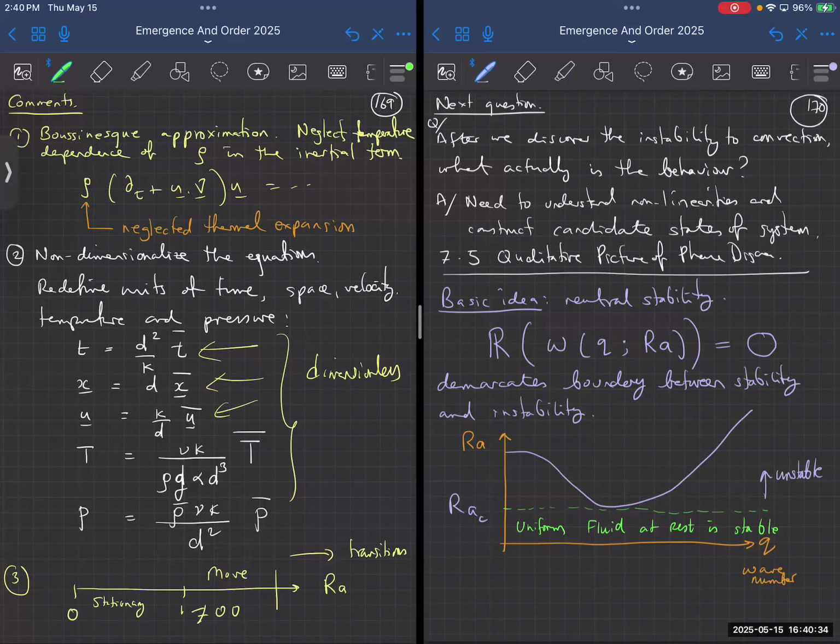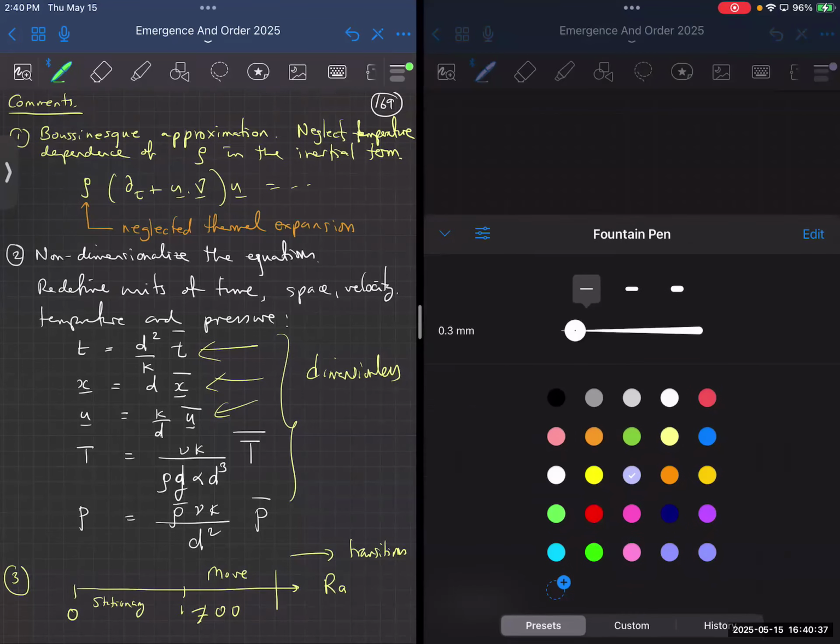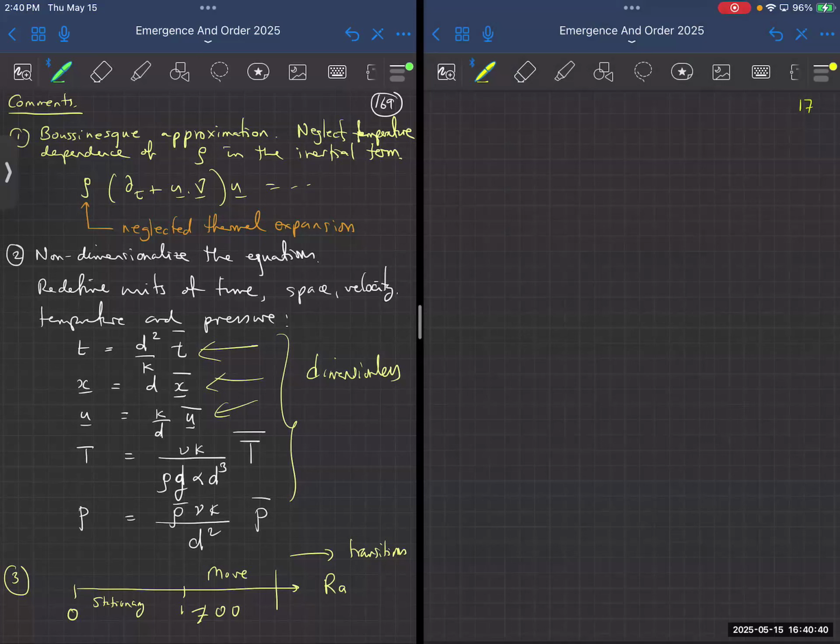So the only way to proceed, we don't have any variational principles or in general any other way to calculate. So what we do is basically guess. We guess solutions based on their symmetry, and then we look at what their stability is. So we're going to say, okay, we found a uniform solution that was stable for some values of the Rayleigh number. Maybe there's going to be periodic solutions. So what we do is literally guess solutions. I mean, they're educated guesses. So we're going to guess solutions and see if and when they are stable.